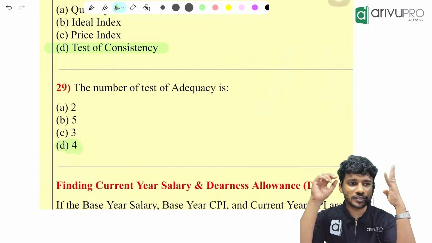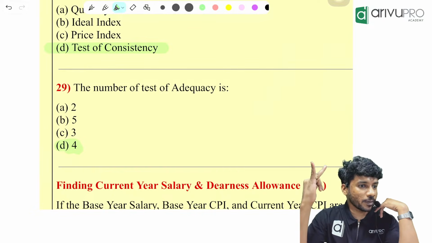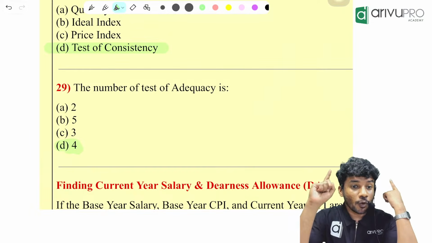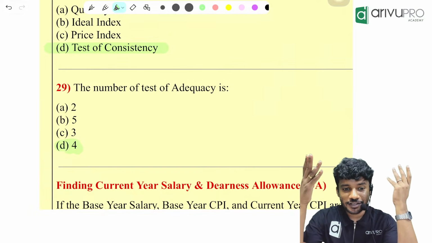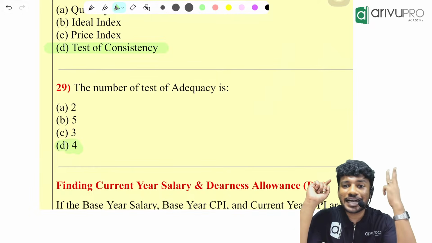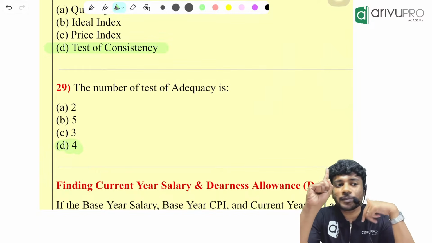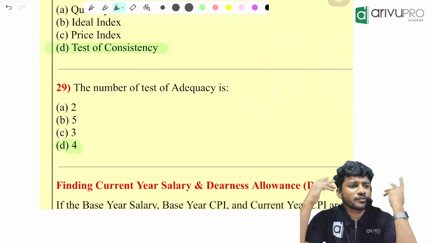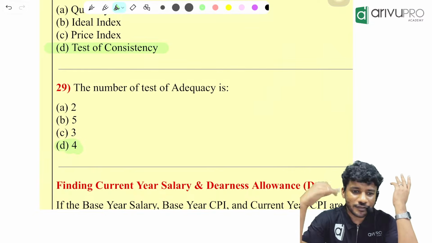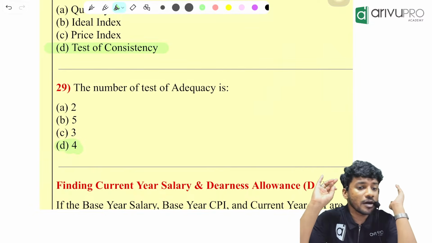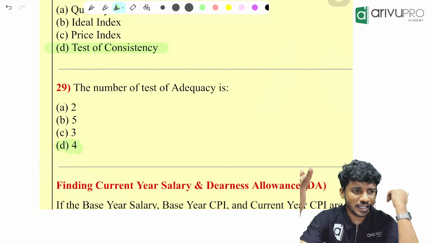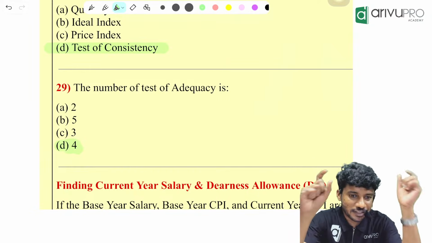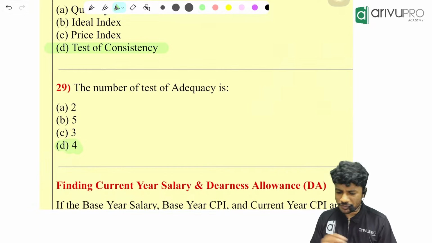So what are the tests of consistency? 4 tests. First one is unit. Second one is what people? Time reversal test. Then third one is factor reversal test. And the last one is circular. So who is the ideal index number? Fisher. Why Fisher? Because he satisfies unit, factor reversal test and time reversal test. Factor reversal test is satisfied by only one person, Fisher's ideal index number. Then circular test is not satisfied by whom? Fisher is not satisfying, Paasche is not satisfying, Laspeyres is not satisfying, none of the others are satisfying. But weighted geometric mean is satisfying it. Then simple geometric mean and weighted index number with fixed weights are satisfying it. Once we finish it, we will go for it.